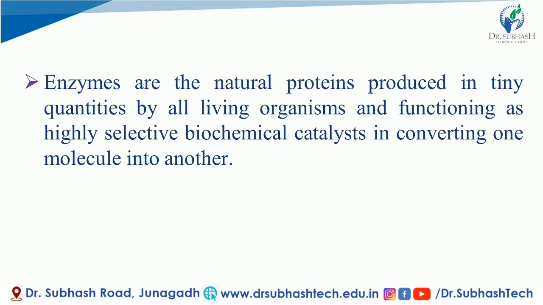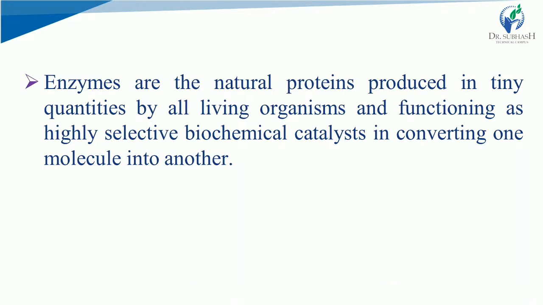Enzymes are natural proteins produced in tiny quantities by all living organisms and functioning as highly selective biochemical catalysts in converting one molecule into another. So now, I will explain you slowly. Enzymes are the natural proteins that are produced in tiny quantities by all the living organisms, which is natural, right? And functioning as highly selective biochemical, they are very selective in nature and they are biochemical catalysts.